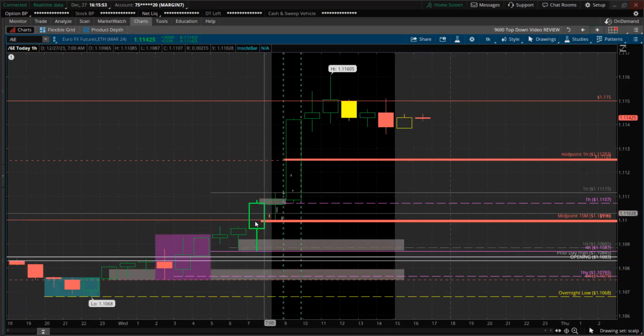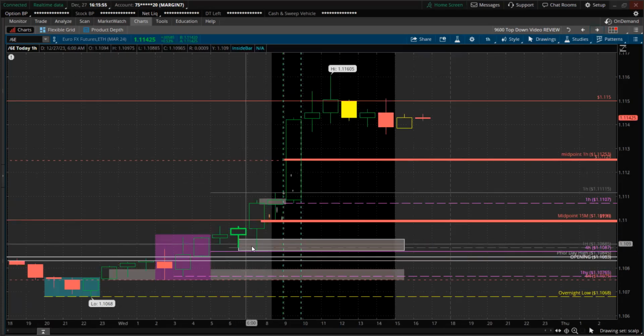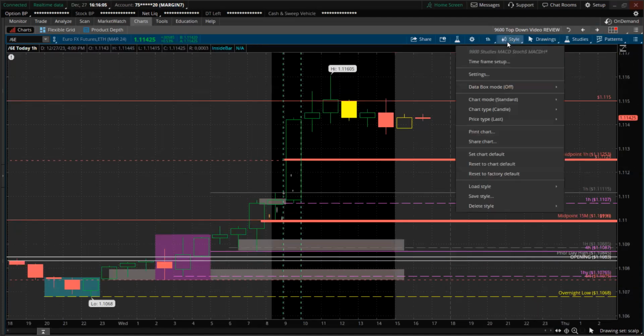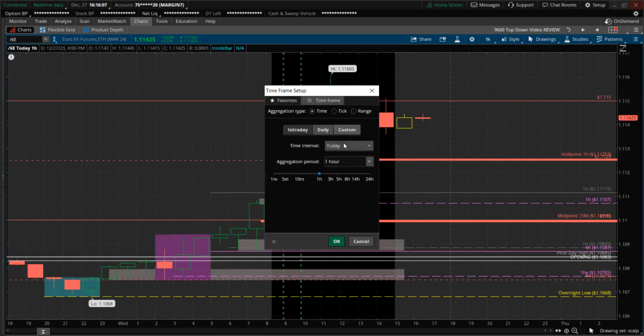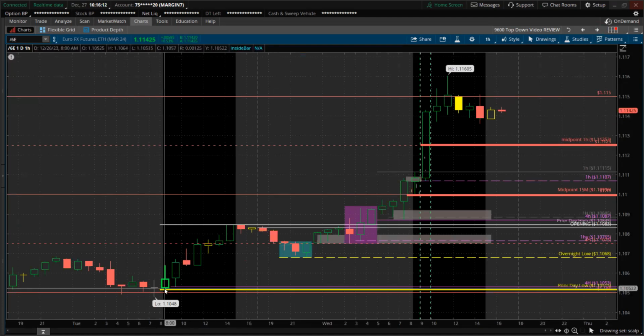So on the 1 hour, when I came here, 7 o'clock in the morning, 6:30, 7 o'clock, I look at these 1 hour candles and identify the prior day. Let me zoom out a little bit. Let's take it to another day. Identify the prior day's low right there, that yellow horizontal line here. And I identify the prior day's high right there. It was a yellow line, but once we trade above it, I change the color.